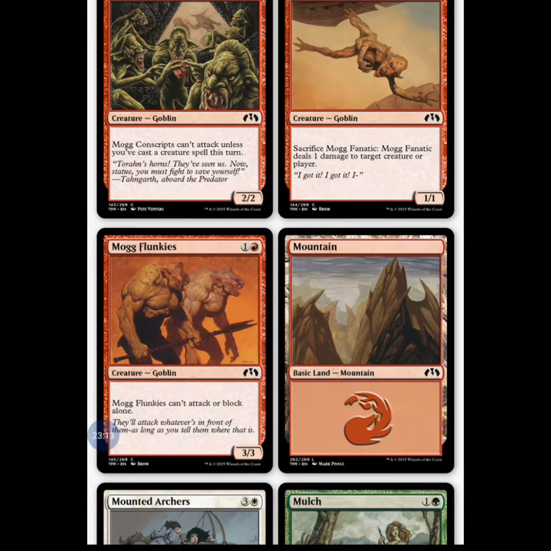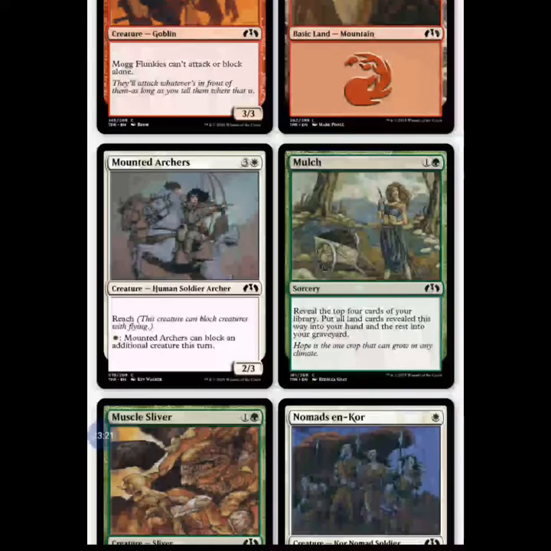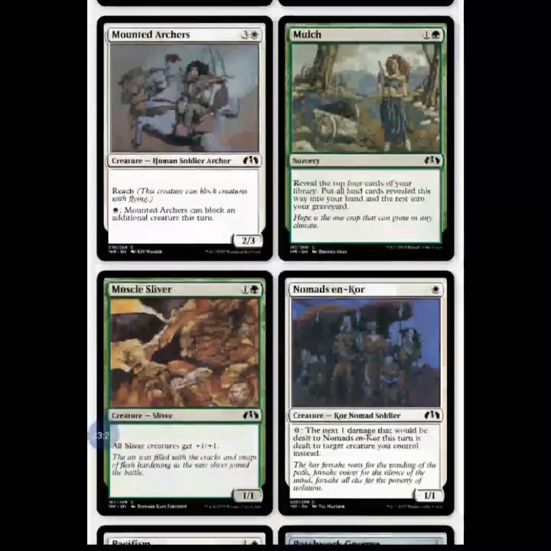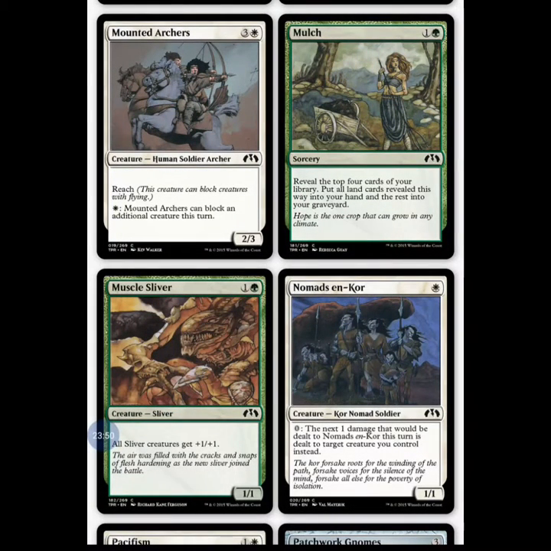Mogg Flunkies. Awesome, usable. Mountain. I wouldn't use it as toilet paper. Mounted Archers, same thing. 4 for a reach creature, 2/3, Human Soldier Archer. It does have the soldier in there, so it's good for a soldier build. And it can block an additional creature for 1 white. So that is slightly useful for that one niche, the soldier build.